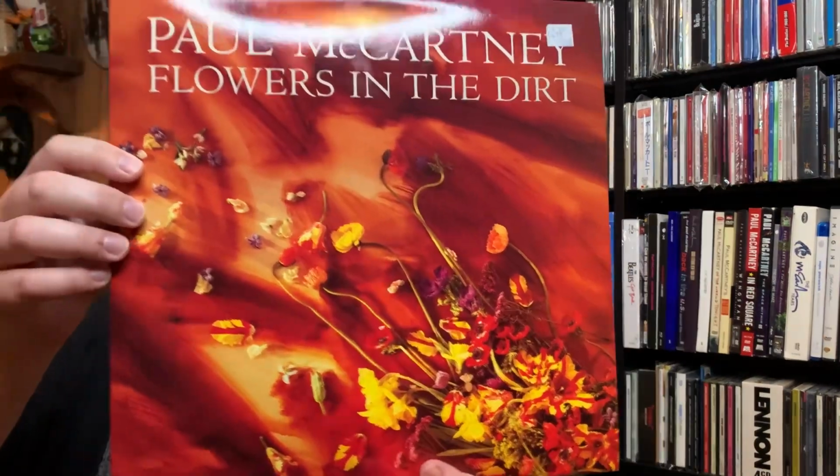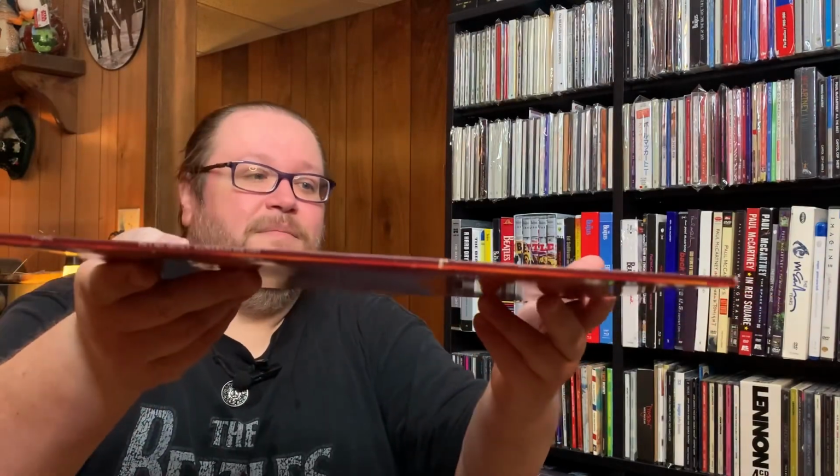Now, one thing, as I just praised him for having such a nice section, he doesn't put everything in a sleeve sometimes. My Live at the Hollywood Bowl did have a plastic sleeve on it, so the price tag was on the sleeve. This one did not have a sleeve, and you would think one with a more premium price would be put in one, but he put the price tag right on there, so I've got to figure out how to get the price tag off of there. But yeah, a fairly nice copy in pretty good order here.